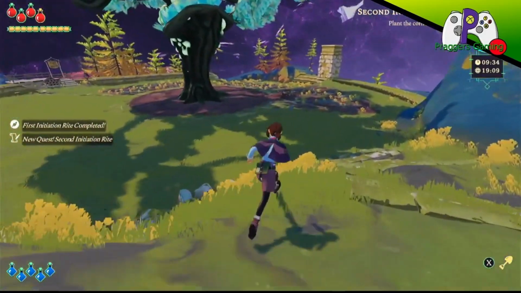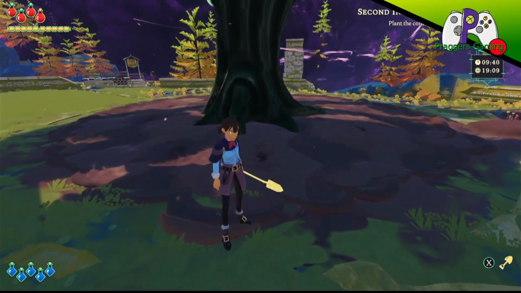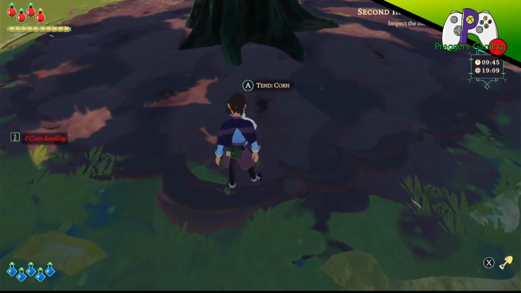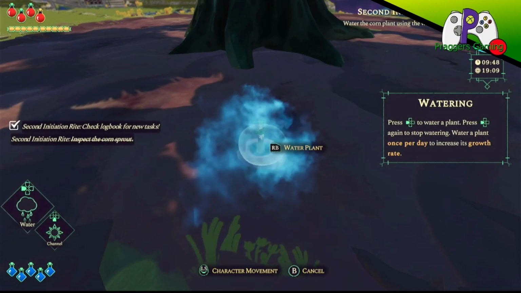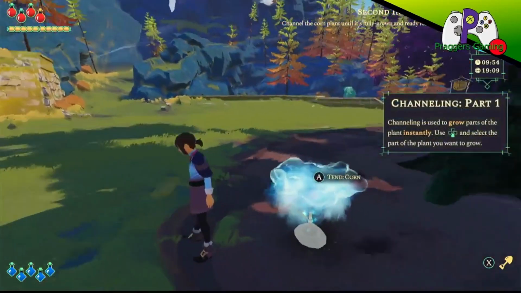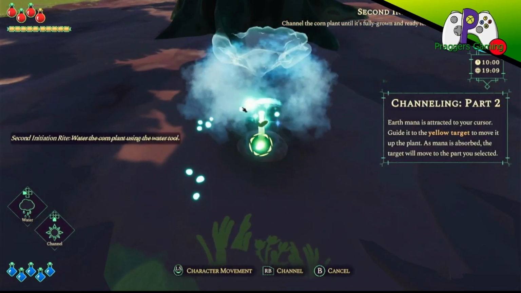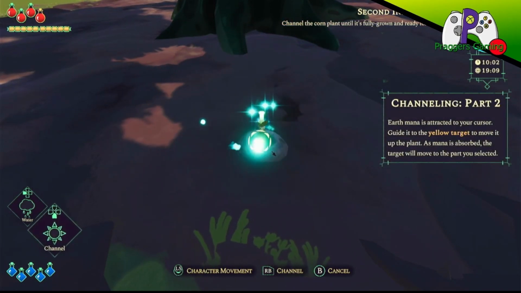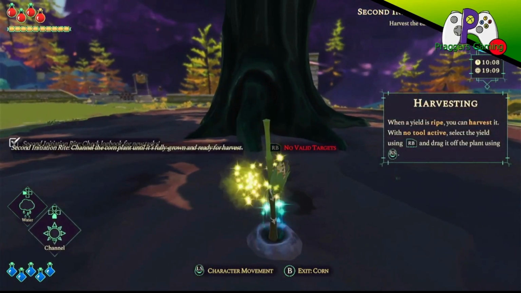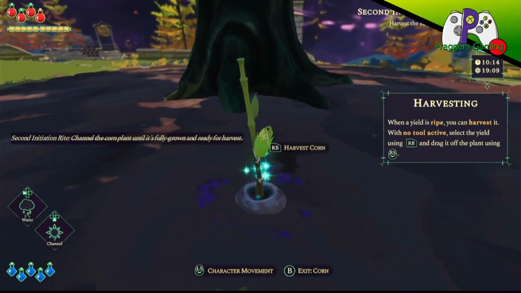Okay, and then the next main thing that we have to do is growing our plants. So we have a watering spell that should help it grow. And then the interesting thing about this game is the channeling. So you channel into the plants that you're growing, and there you go. You can see we have some corn.